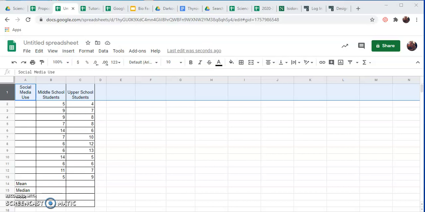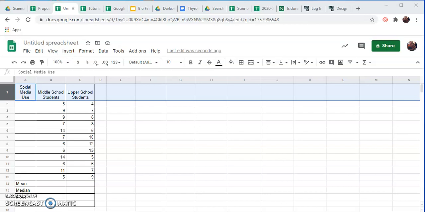I want to show you how to do some basic data crunching using Google Sheets. And the great thing about Google Sheets is it's on Macs, it's on PCs, and anyone that doesn't have Microsoft Office can use it. So it's really useful, and we're going to be using it a lot in biology.